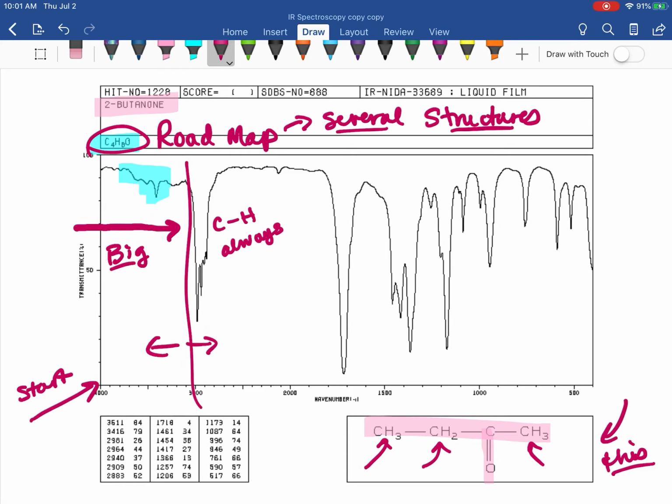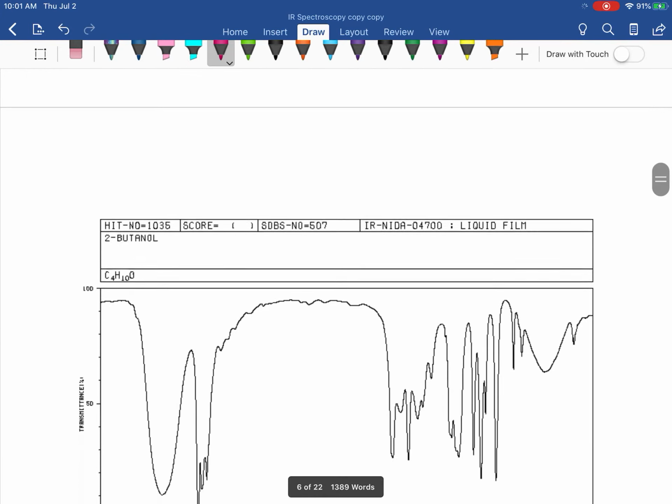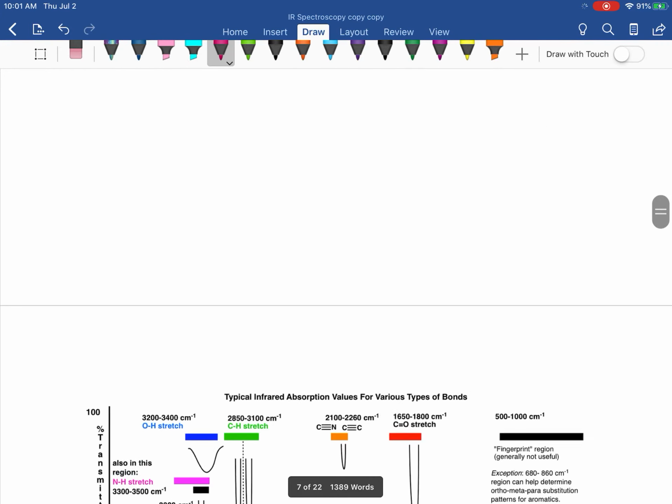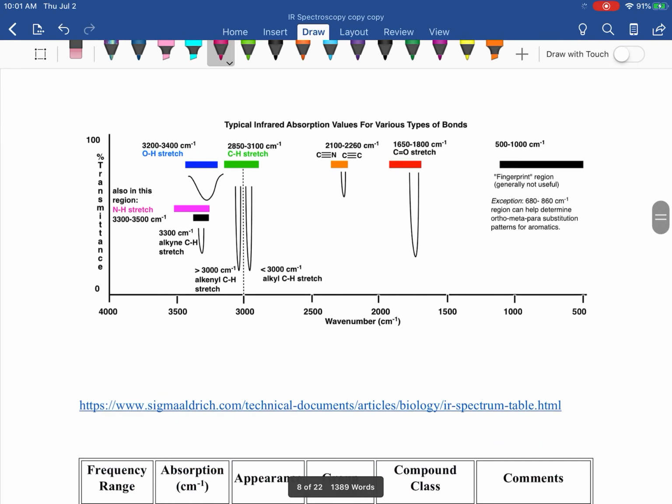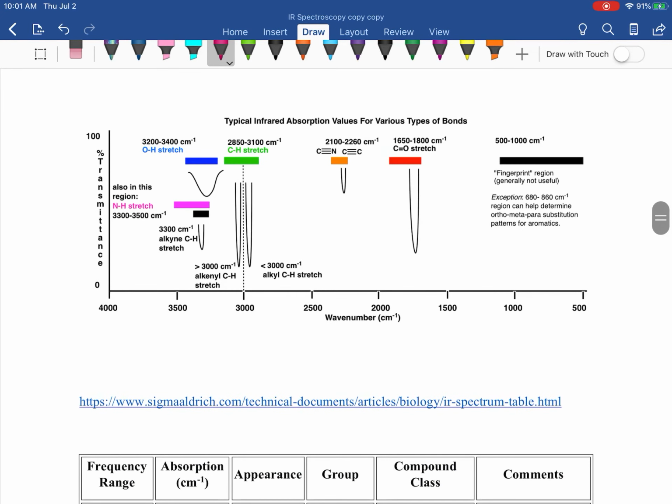Now we're going to be able to tell functional group, however, on what side of the 3,000 our peak starts. Now how do I know that? I'm going to scroll down. This is where we're going to use a table. Now I've given you a huge table. I've got 3 examples. There's a nice small one from Mastering Organic Chemistry, and this might be something that you want to write on your cheat sheet, but I'm also going to help you with that in class.